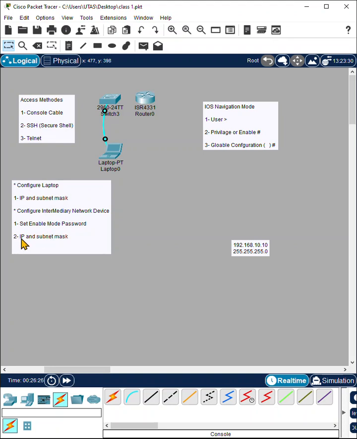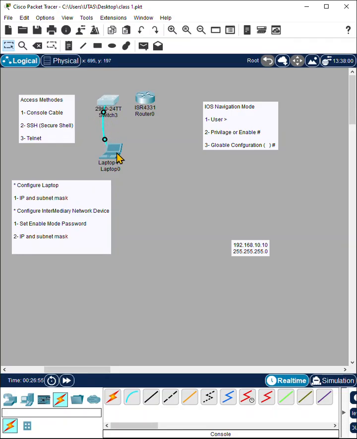Then we have to put an IP address. So these are the basic two steps before we start with Telnet. Before I start configuring Telnet, I have to do pre-configuration, which is the enable password and the IP address. So now I connect with the console cable before I send this to a remote location. يعني قبل لا نرسل هذا الجهاز إلى مكان ثاني بعيد لازم أول شيء نعمل له configuration.